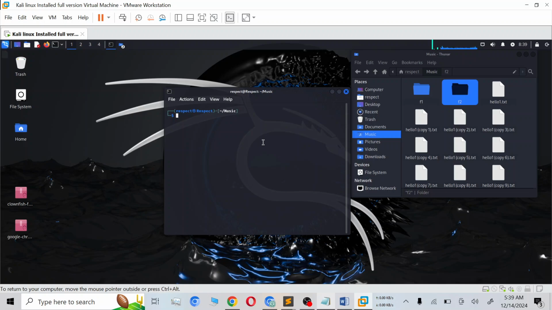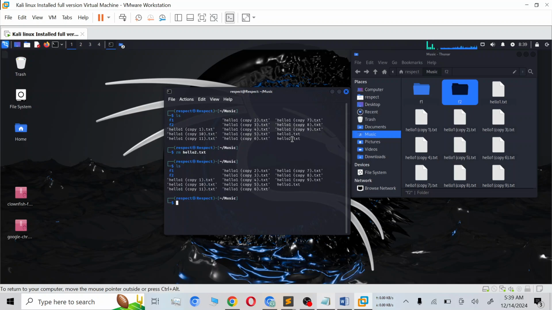If I just type here rm, then I type here the specific file location like hello 2.txt. So it removed the file. Here you can see now this file is not available. Only the hello1.txt available. And if I type here rm f1.